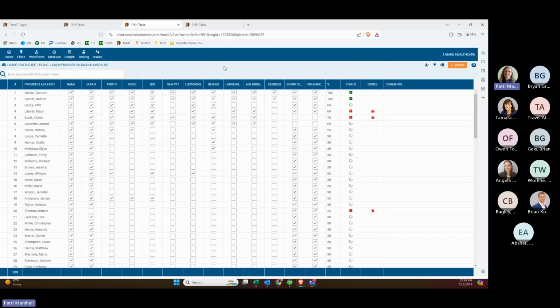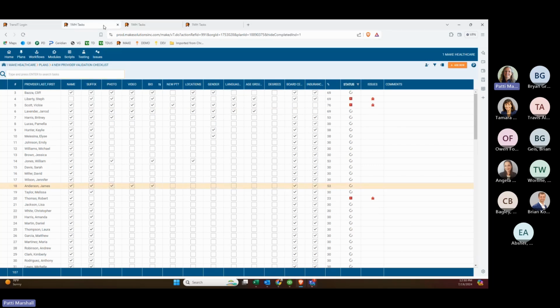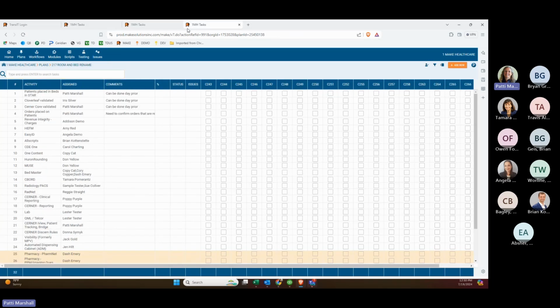So, like I said, clients are starting to use this a lot. Another example, and I think I have it here. No, it's over here. Sorry, it's the other direction. So this is a client who needed to add beds to their bed master. And so these are the bed numbers going across here.